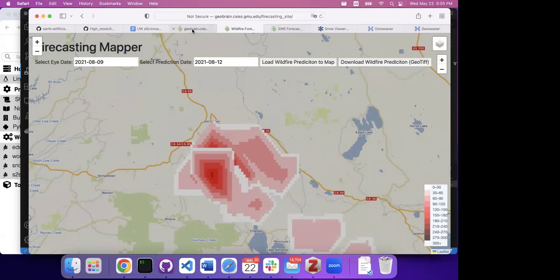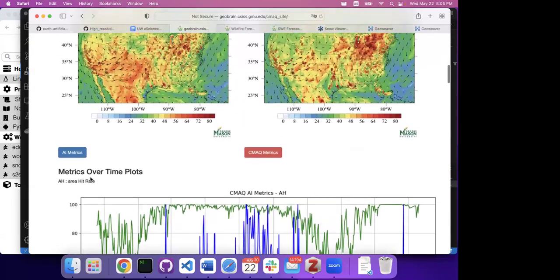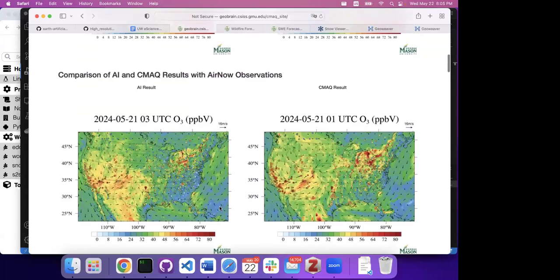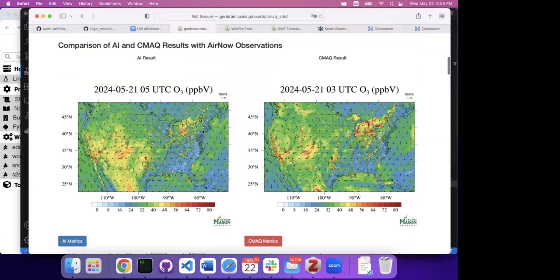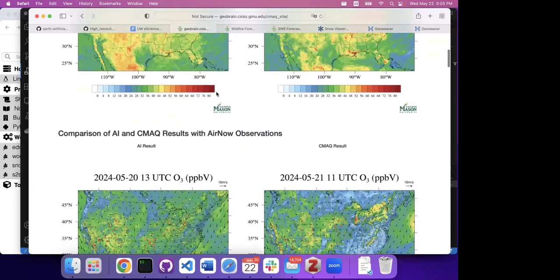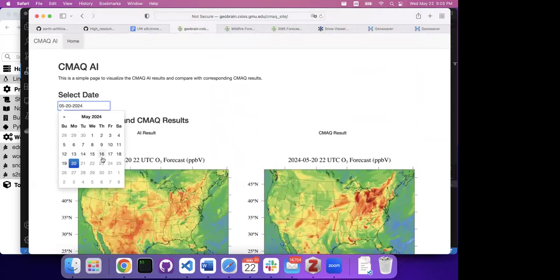And yeah, we also did the same thing for the ozone estimation. Ozone is like this. So the AI model is actually pretty good. It's better than the traditional model. And this workflow actually gets executed every day at 3 p.m. And you will see the data pretty soon. It just shows up here automatically.